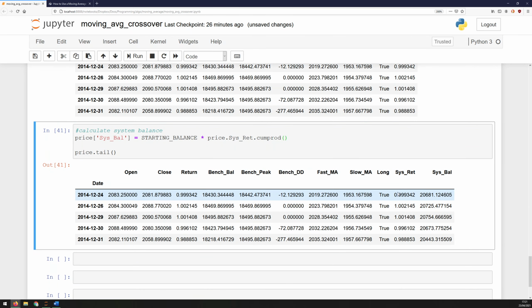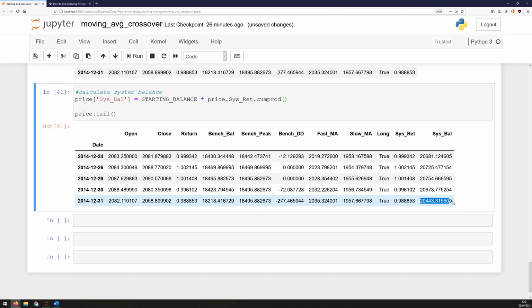So it's actually taking into account yesterday's return and the return before that to give me a total return and a total balance. So here we can see quite quickly that the system balance does finish higher than the benchmark balance. At a glance, that's not quite enough to really draw any conclusions, so I need to extract a little bit more data from this to be able to get a better comparison.